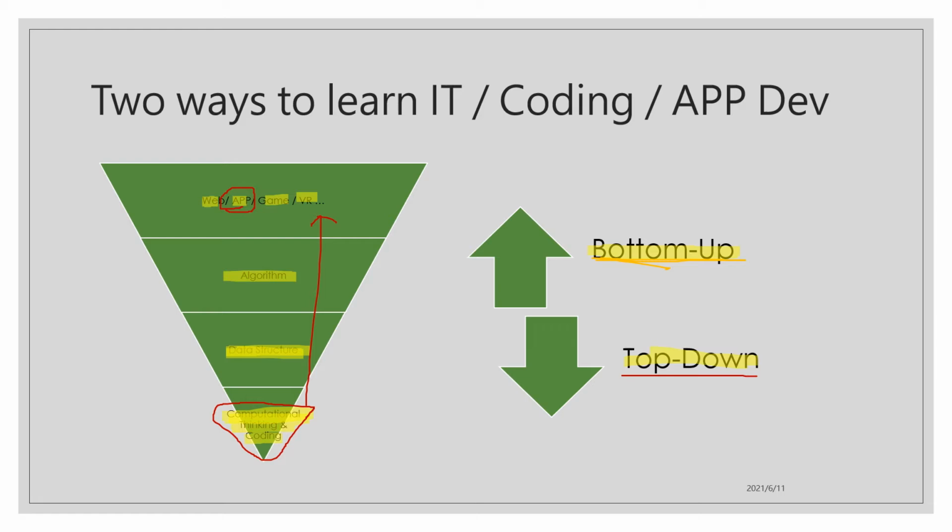Okay, so what you are going to do is the interface. So limited work with lots of interesting applications. So this one is the top-down approach. After you have built a web, whatever it is, web, app, game, VR, etc., you want to know more about what is behind the screen, and then you learn better algorithms. You will try to improve your data structure technique. You will try to improve your coding technique.